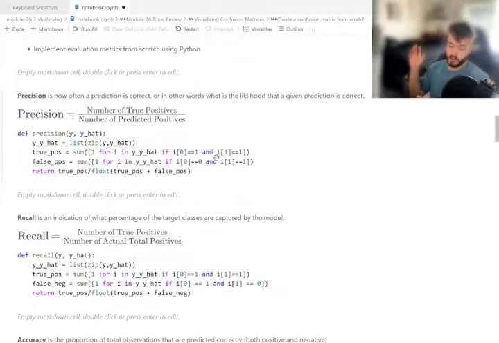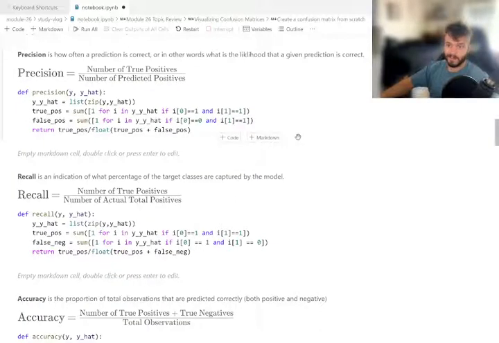It's a whole list of ones, so you sum it up, and that gives you the raw numbers you need to do your math here. And this return line is the formula that you see here next to precision. Your true positives divided by your true positives plus your false positives, your total number of predicted positives. And we make that a float here just to make Python happy.